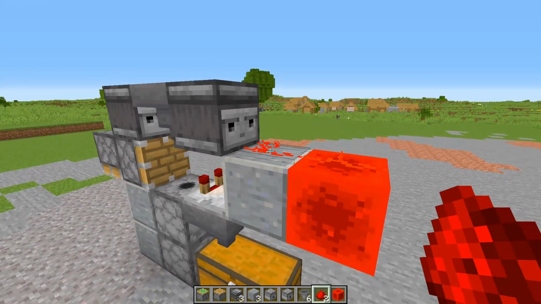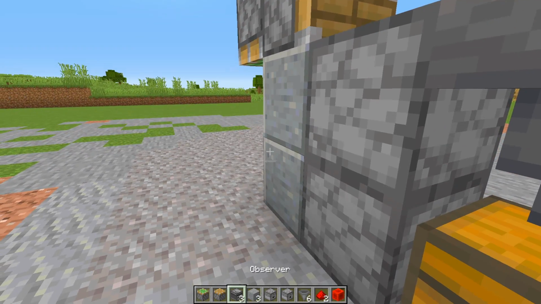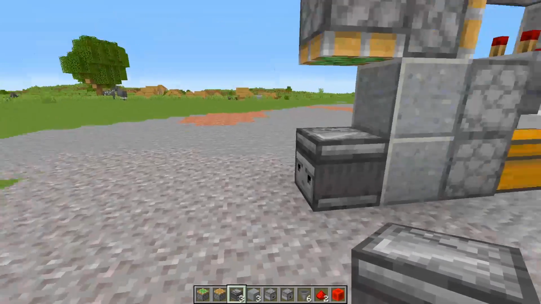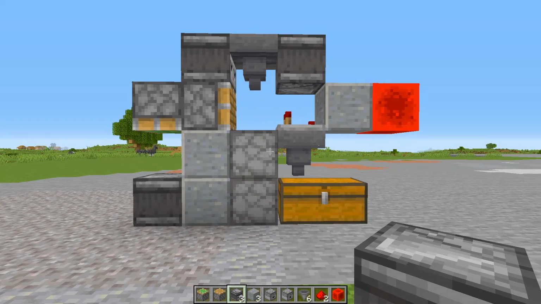We'll put 2 pieces of redstone dust on top of them, just like that. Next, we're going to come down here and place an observer right next to this solid block with its face facing the outside here, and that is everything done and ready.